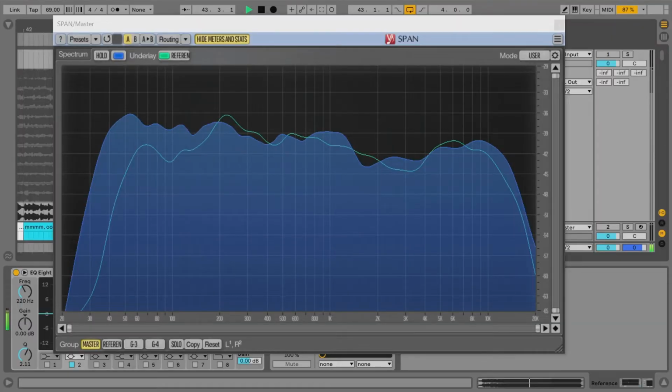What you're looking at is Voxengo Span. The blue content shows my song's frequency spectrum, and the green line is the spectrum of a song by Bruno Mars that I'm using as a reference, mainly to see how my low end compares and the high frequency energy levels. You can see my song has more bass, but his song has more going on in the mid-range, especially at around 200 Hz, which is where they place the snare. Also some differences in the high mids, and his high content seems to roll off at a lower frequency than mine.